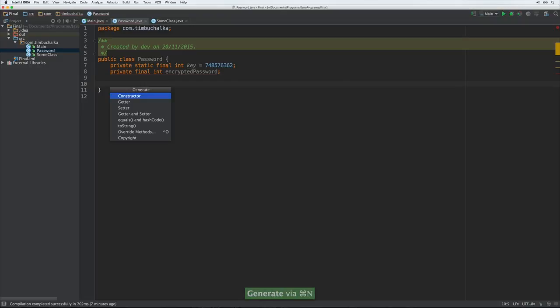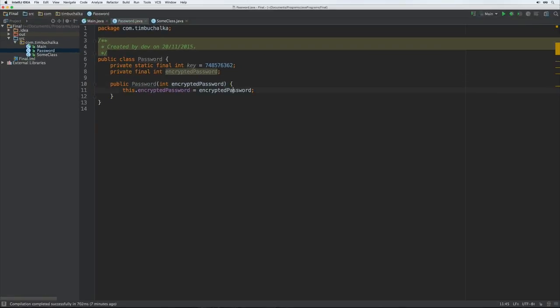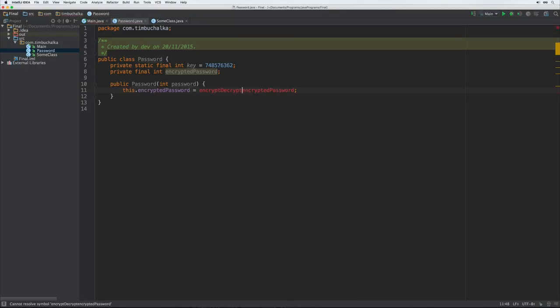We'll create a constructor and we'll pass the password in. But we'll also have an encrypt function. So the password will come in just as a password, unencrypted, and we would write a function to encrypt the password. So I'll write a generic function that would encrypt or decrypt, and then save it into the encrypted password, which is encrypted at that point.